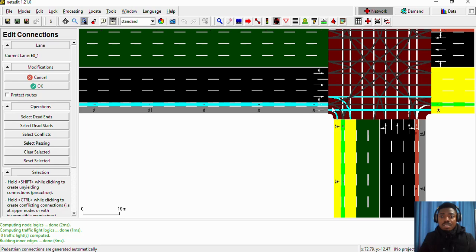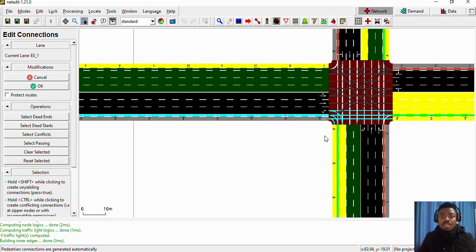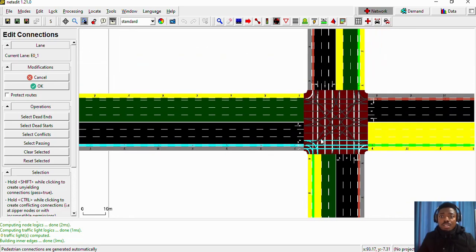Then we move to the bicycle lane. For the bicycle lane, you can have it as a through lane, as you can see here. You can have it as a bicycle lane, and also as a right hand lane. But not just that, it can also be a form of a diagonal lane here, that is, bicycles moving in this direction to this particular lane at the point of intersection.